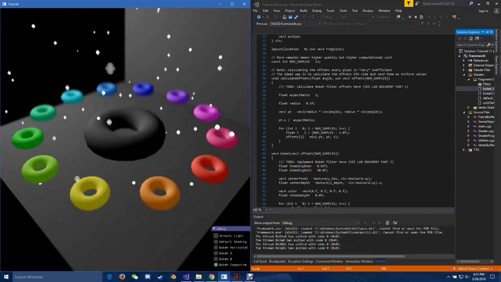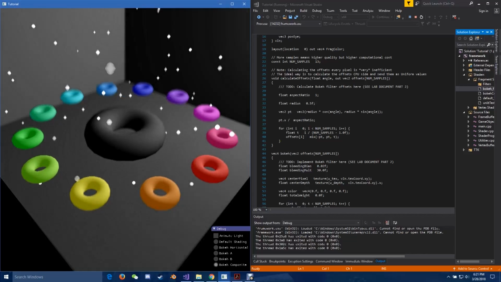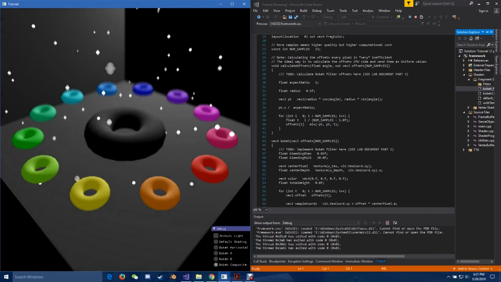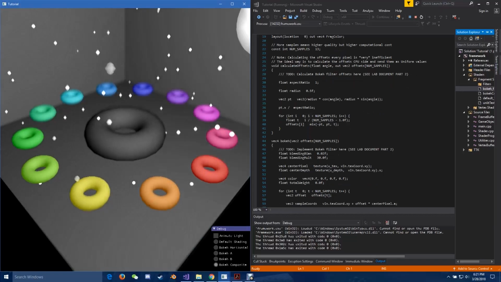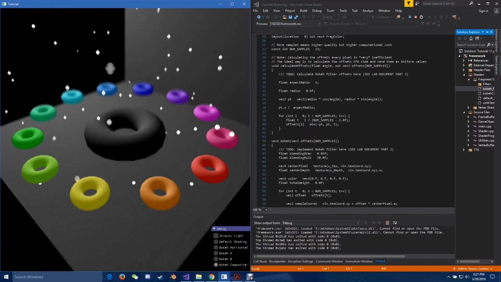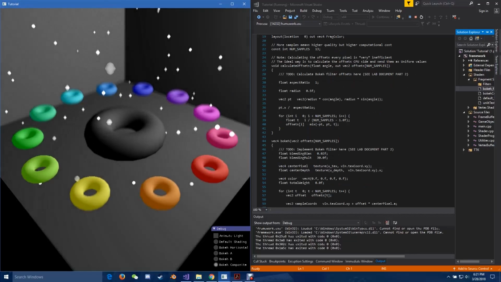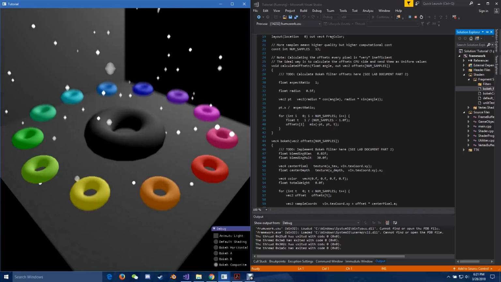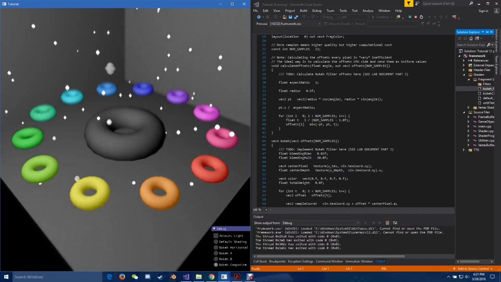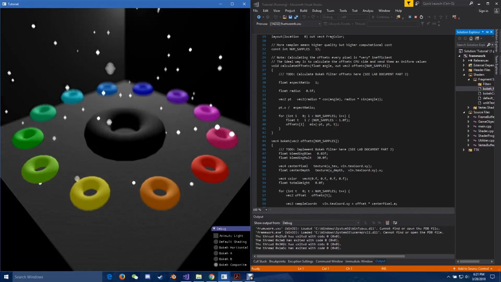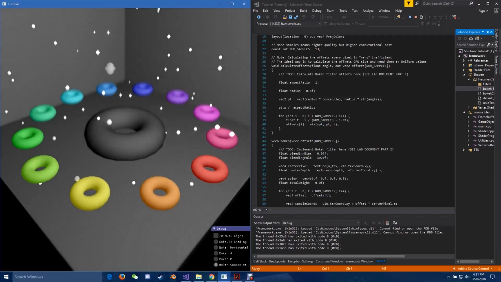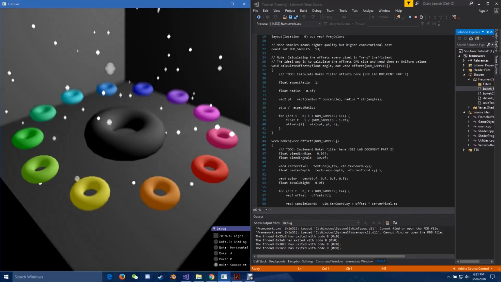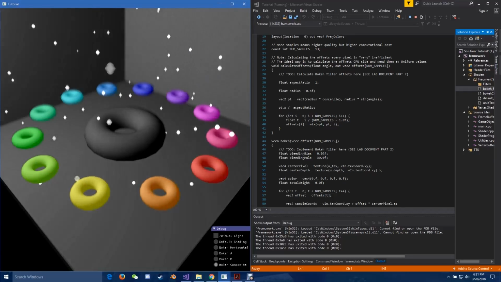Within it, we first initialize some variables. One is float aspect ratio, which we set to 1, and float radius, which we set to 0.5, and then a vec2 variable called pt, which equals vec2 of radius multiplied by cos of that angle, and radius multiplied by the sine of that angle.